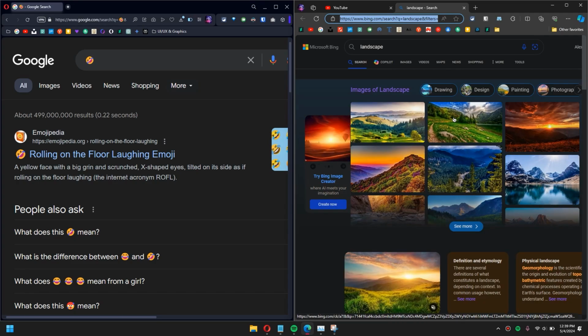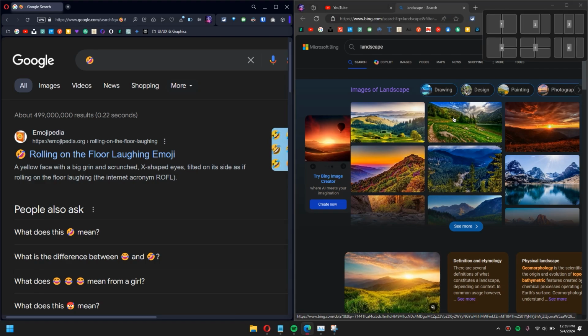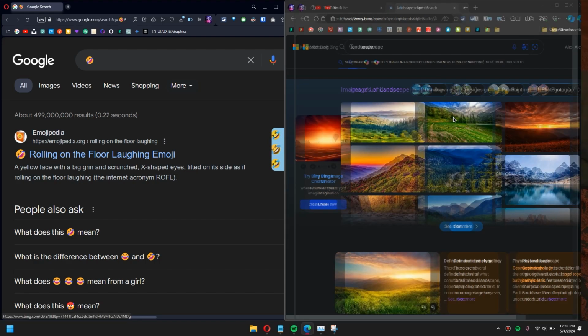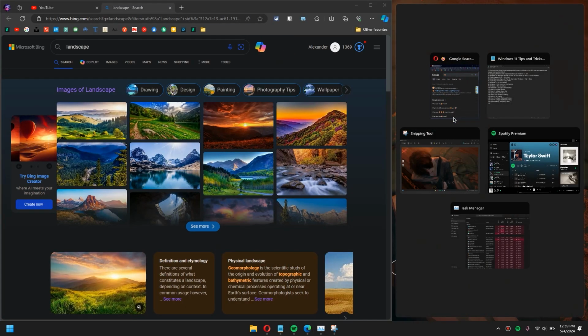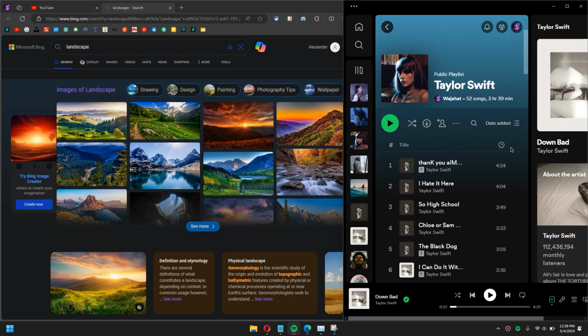Now of course you can totally customize. If you press Windows plus Z again and then press 2, and then if you press 1 again, it's going to full screen the left side window, and then you can choose which one to run on the right side. Assuming I want to run Spotify, it's going to show me instantly. Really amazing feature for multitasking.